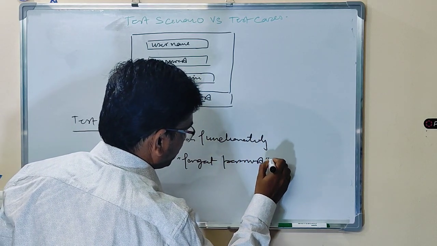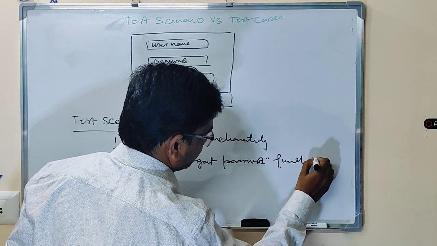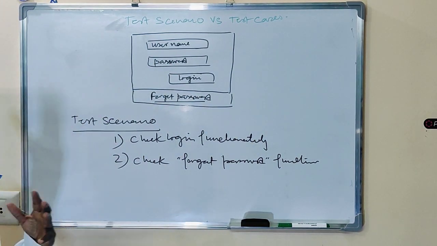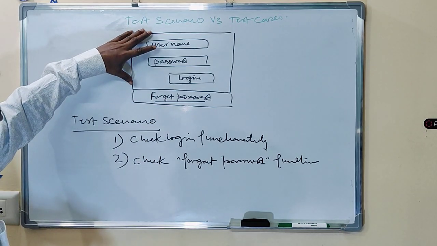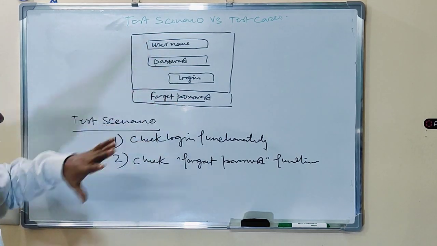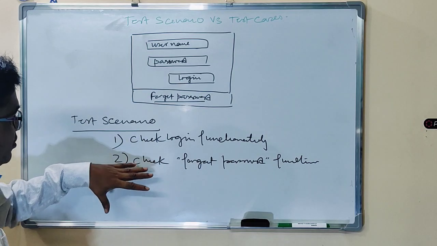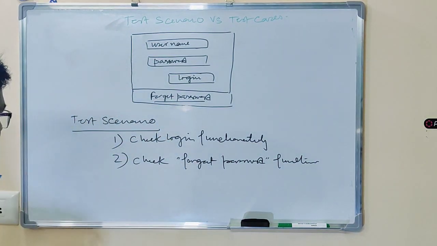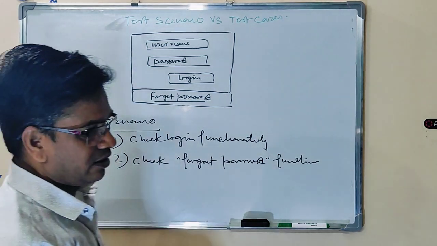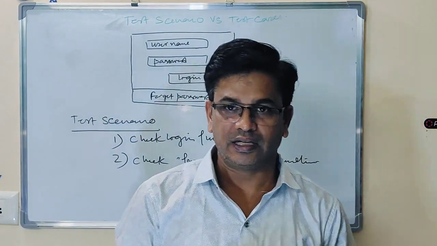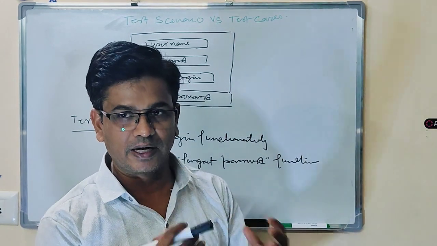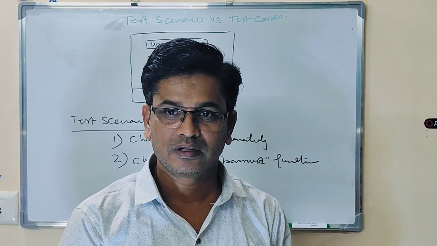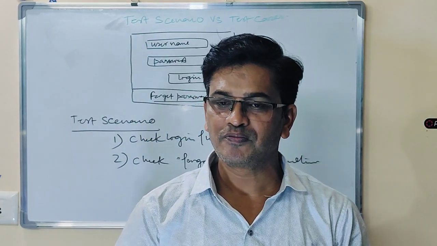Okay, so this is the test scenario, like what to test. Here we can test login functionality as well as forget password. So this is something which is actually showing what to test in this login page. So this is a test scenario, and also you can take some more scenarios, like there is a payment gateway page. So for any payment gateway page, you can write a test scenario like check the payment functionality of the application.